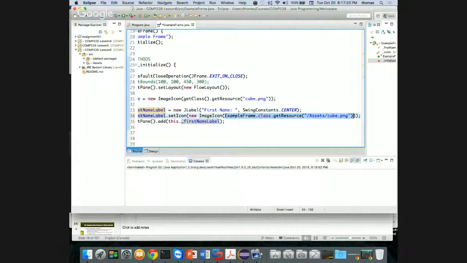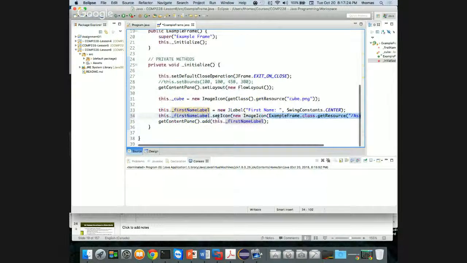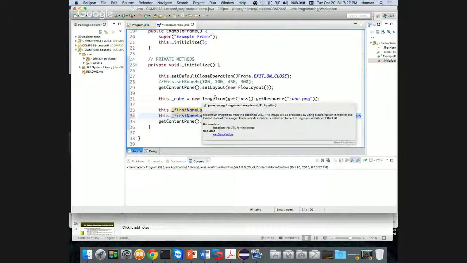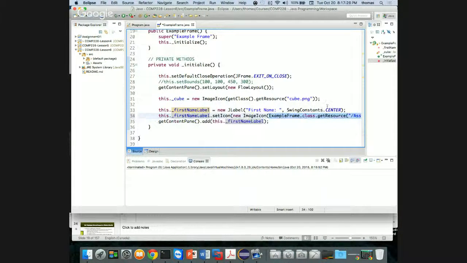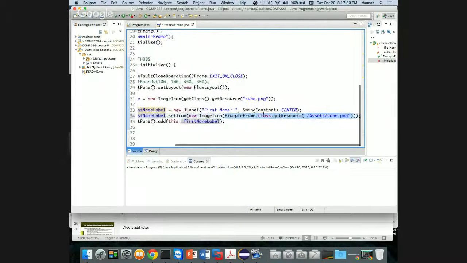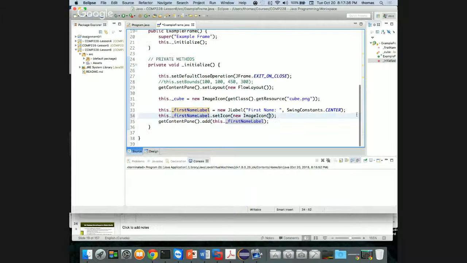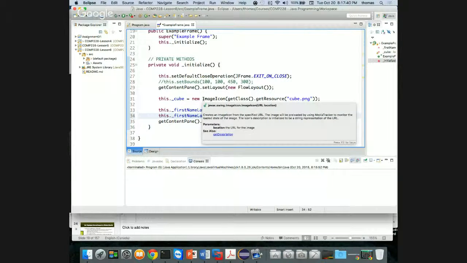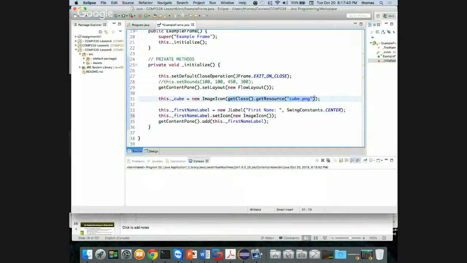Let's try this out. So if I go move this whole thing here, because that's what we're doing, a new image icon. Exactly what we did, right? So it just use this instead. So let's just do this example frame. It's kind of neat. So we'll just put this here.